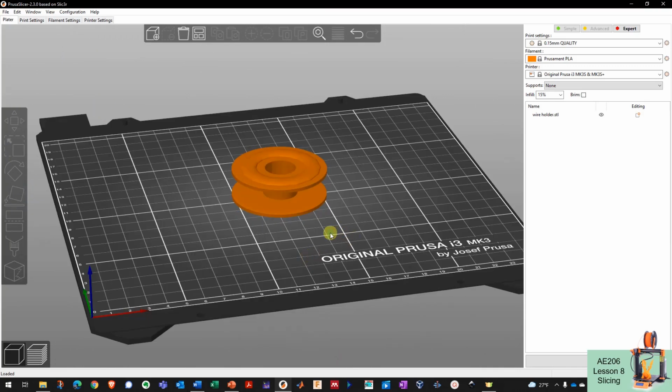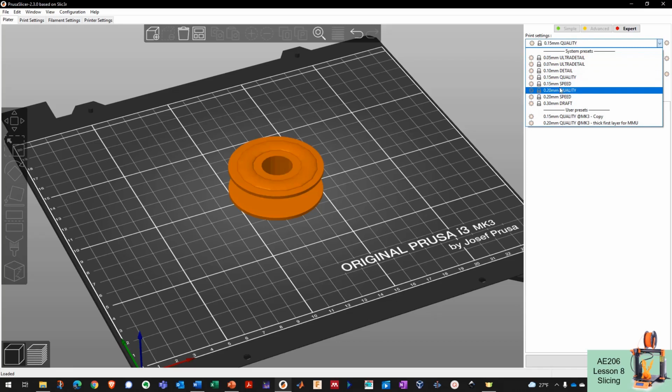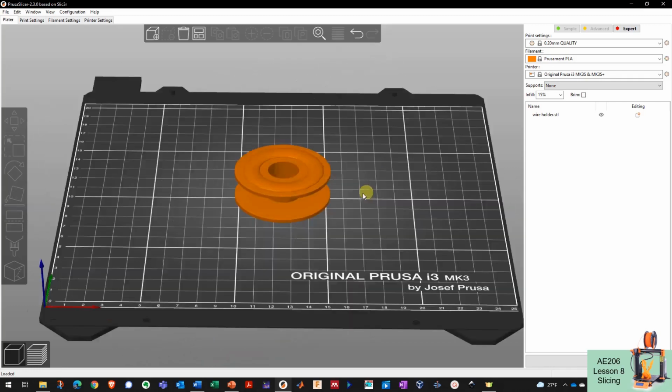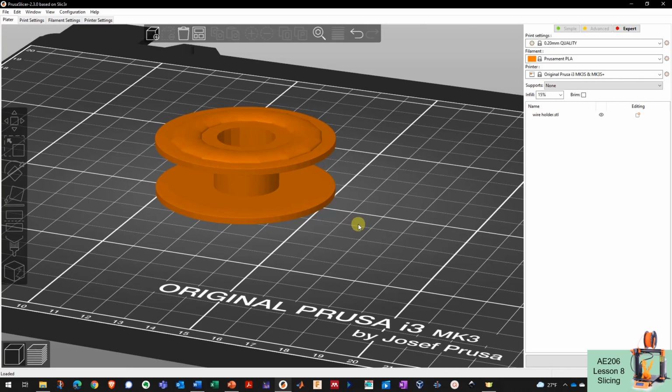The first things we have to decide when we're printing this part are the layer height and the supports. So we have the layer height up here, and as I mentioned earlier, I strongly recommend that you start off with a 0.2mm layer height and just see how your part prints for the first time, see if you like the quality, and if you have a really hard time with the quality in some areas, then you could do a second print job at 0.15. In most cases, 0.2mm layer height is going to be absolutely fine for our prints.